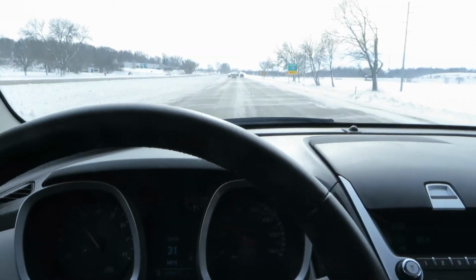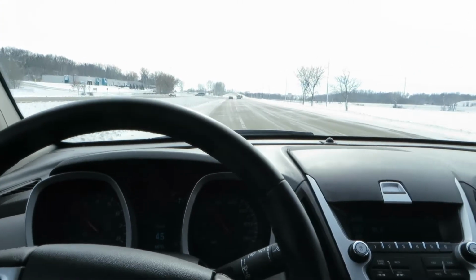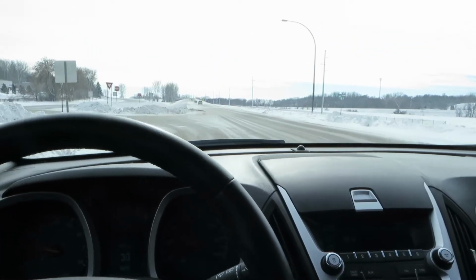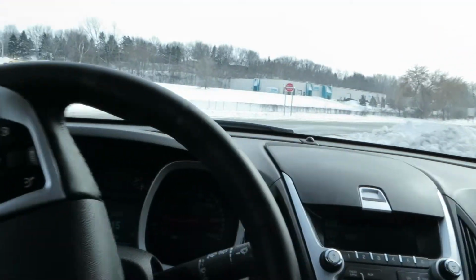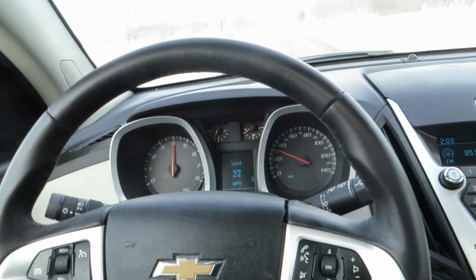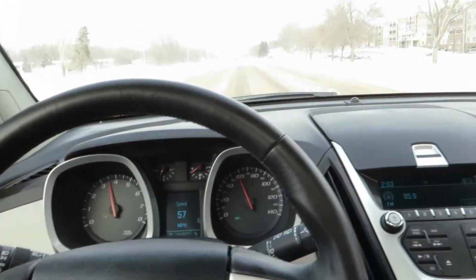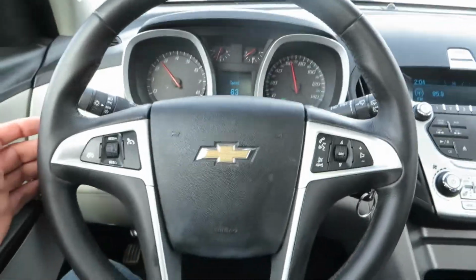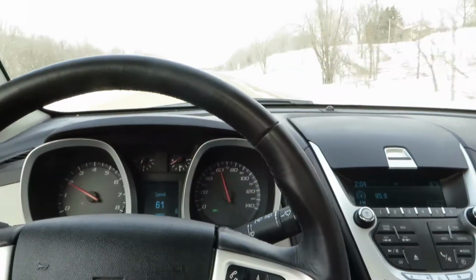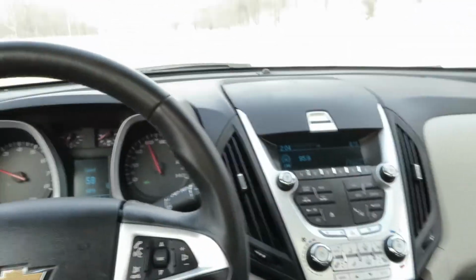So brake straight, drive straight and true. There's no vibrations in the steering wheel, nothing like that. You don't feel any shimmies or shakes or bumps or grinding or squeaking or anything. You would never guess that this vehicle was involved in a front end accident. Again, we only replaced the front bumper cover, headlight, fender, and then of course the airbags. See, it doesn't pull one direction or another. We did have this taken to the alignment shop. It has been aligned. Again, no worries whatsoever here. So if you have any questions, feel free to email us.